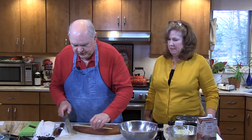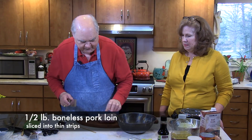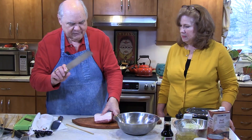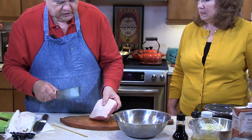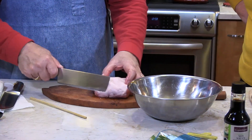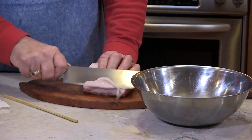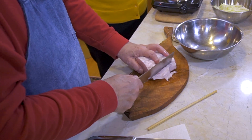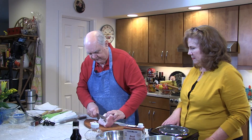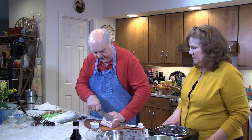The first step is to cut up the pork. The pork loin is a very inexpensive piece of meat that comes out really, really nice. I've got a cleaver that I like, but I haven't used it in a while, so I don't know if it's going to work great — watch my fingers. For this recipe, we're going to cut off this fat and get rid of that, because we don't really need it for this dish. If we take a little bit of the pork with it, it's not a big deal.